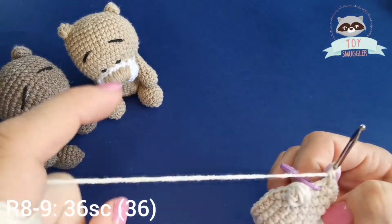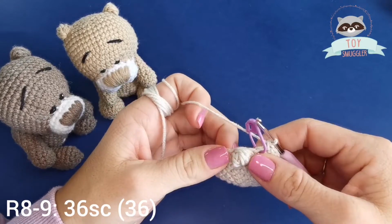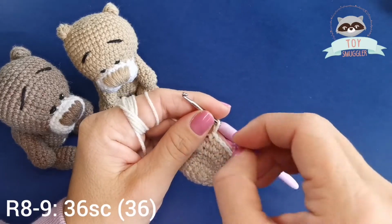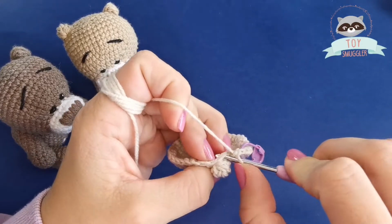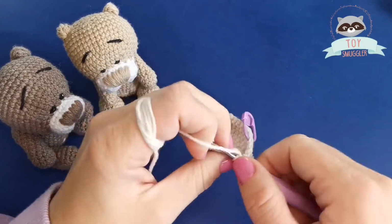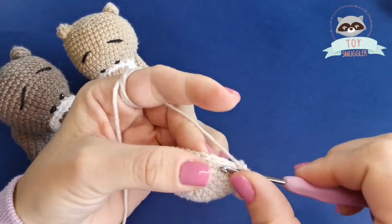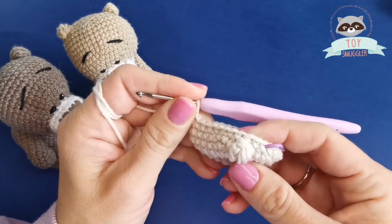Single crochet for the next 2 rows into 36 stitches. So when finishing row 9, you will have 36 stitches. 2 rounds of 36. Let's meet back here after finishing row 9.